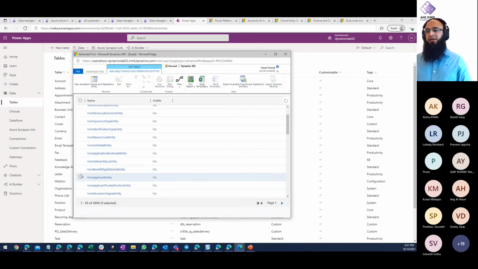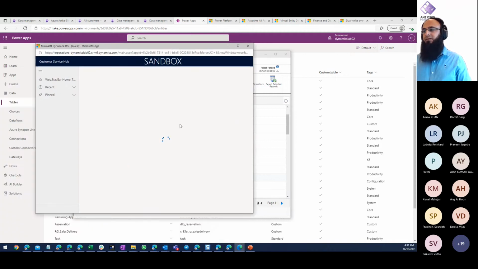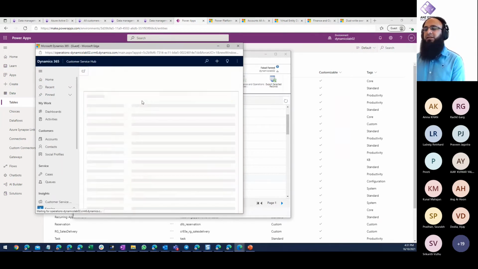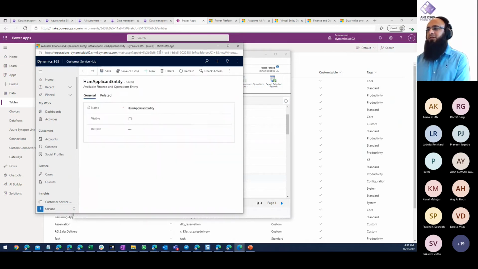Let's say you select SCM application entity, click on it. You have to make it visible. Visible means it's visible for finance and operations now, so that once we create the data from finance and operations, you can query data right into this data entity here. Make it visible, save.